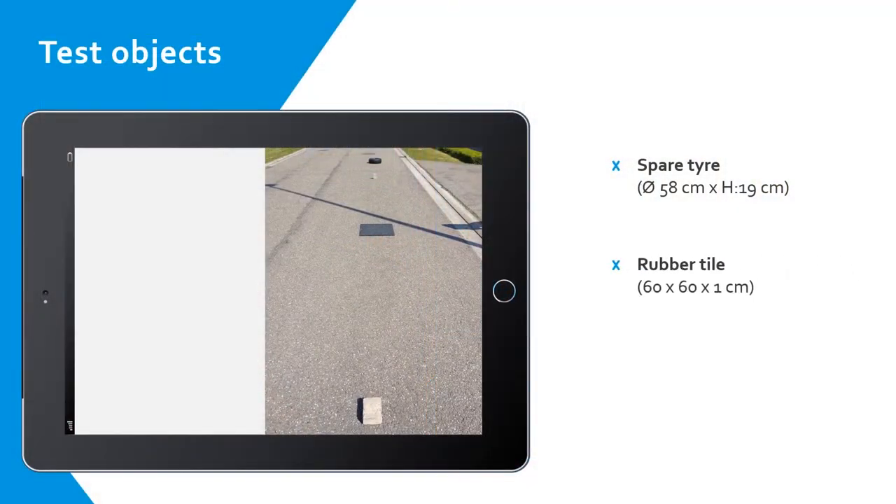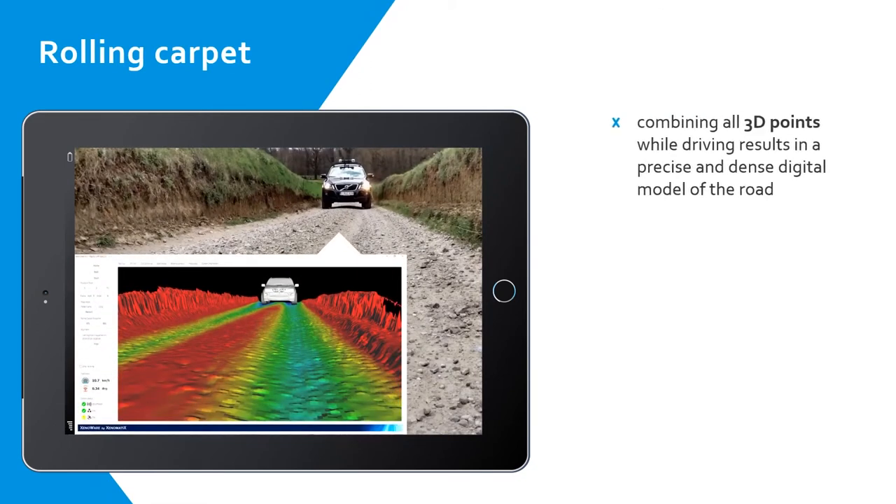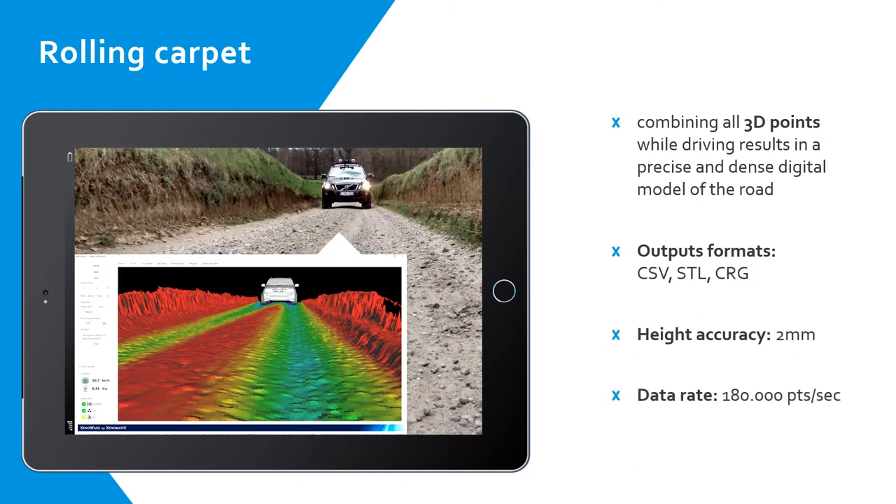In the video you supplied for this interview, I'm really impressed at the accuracy — you can see a manhole cover, a sewer gutter, in stunning detail. How do you achieve this accuracy? We are one of the older LiDAR companies. Road scanning was actually the first application we picked to develop our multi-beam technology. Initially we did this with preview systems to control active suspension and create a flying carpet experience. We further improved the performance, and now we digitize roads with dedicated Xenotrack systems for best possible accuracy. Productivity is also important, so we scan roads lane-wide and collect a lot of data.